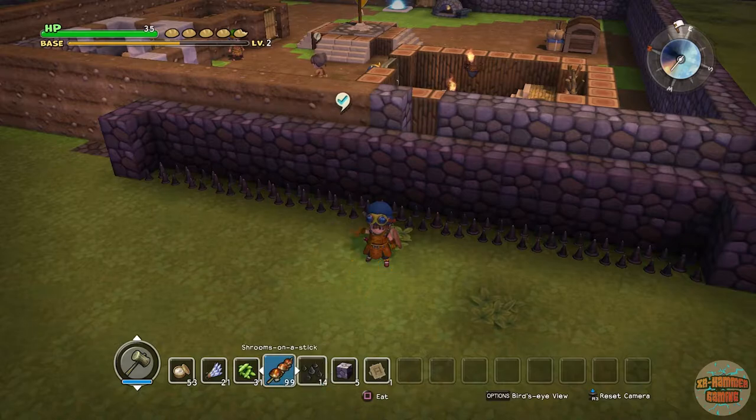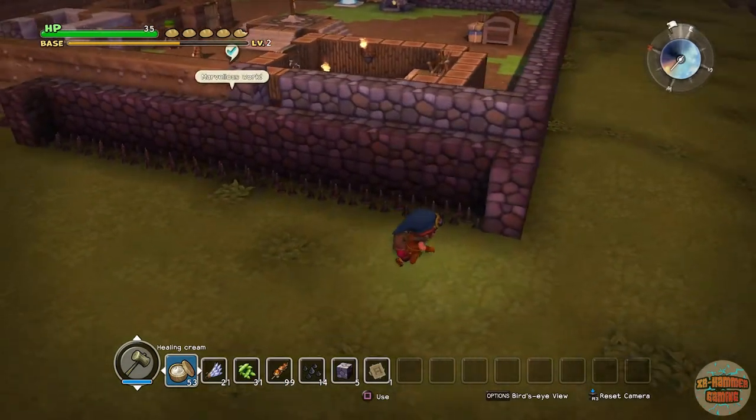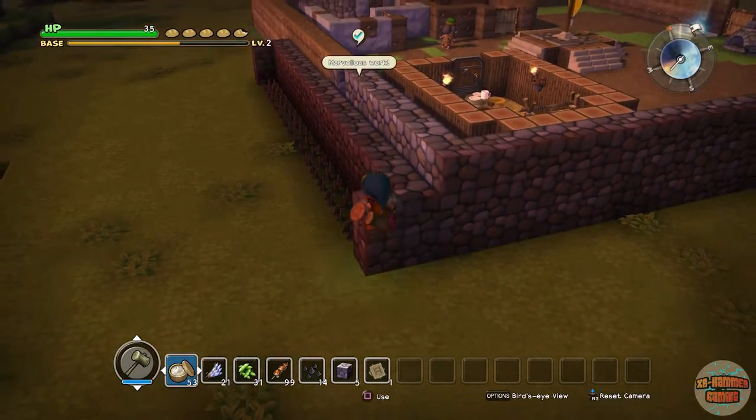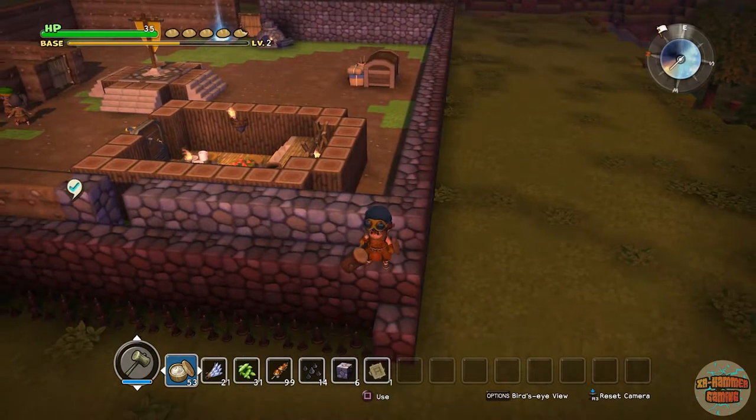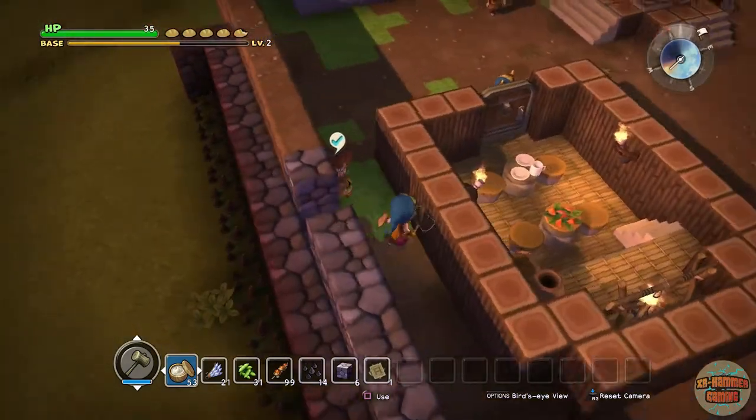Oh, here comes Rolo. I forgot about him. He is a funny man. But yeah, once you've built it, you can shape it in any way you would like.